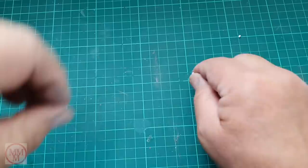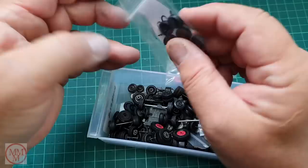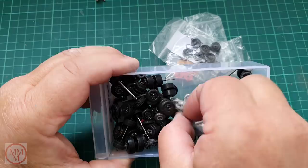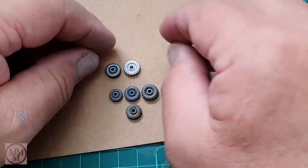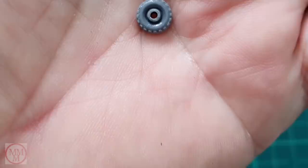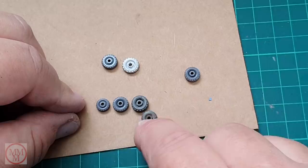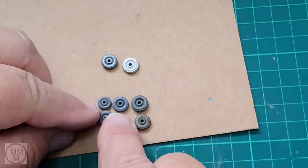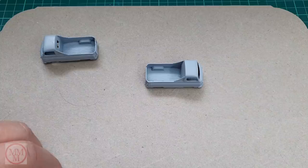I don't think Matchbox used primer, but I do — because it hides a multitude of sins. If you're not up to sanding and polishing out all the minor blemishes, a thin coat of undercoat hides all sorts of things and you end up with a really nice top coat of color. I've also got to replace that melted wheel affected by the paint stripper. I get out my little wheel tray of spares — there are some metal replicas ordered online and others cut from previous cars I've owned. The matchbox range of wheels is very subtly different; some are slightly smaller, some slightly larger. That green one is the original wheel and the blue one is the replacement I found in my box.